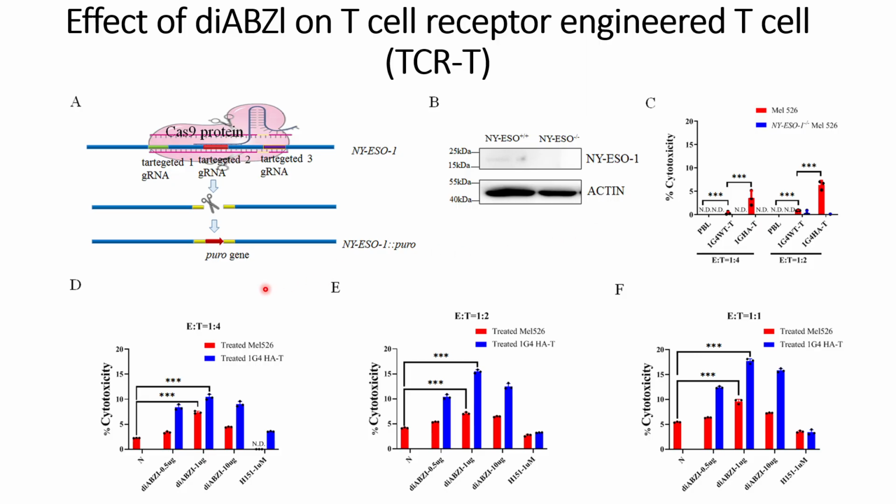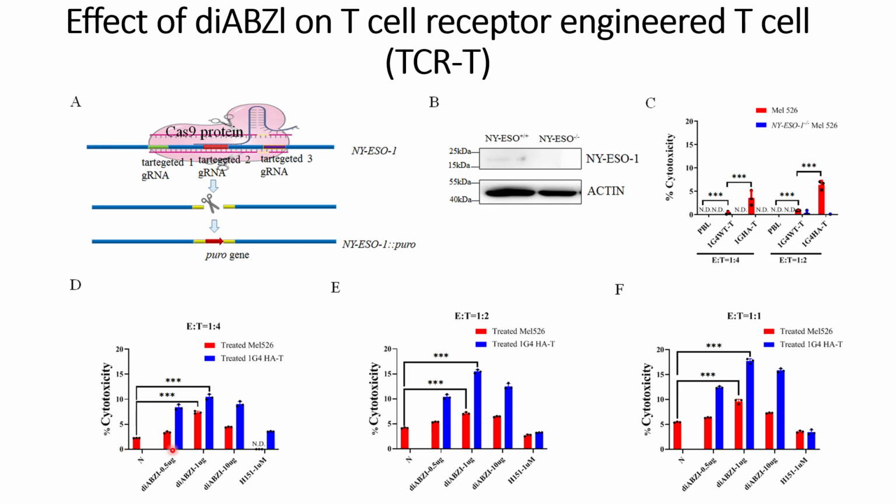They further did their experiment with different concentrations of DiaBZl. In this case, they treated the engineered T cells and these tumor cells, that is ME1-152 tumor cells, with DiaBZls, to check whether DiaBZl can enhance the cytotoxicity of the engineered T cells or not. They found that, compared to the case where the cells are not treated with DiaBZls, when either the T cells or the tumor cells are treated with DiaBZls, they see increased cytotoxicity.